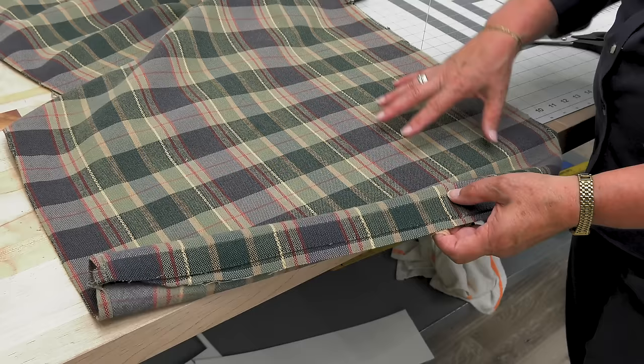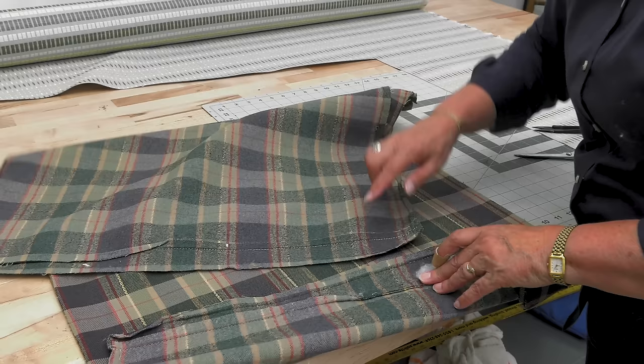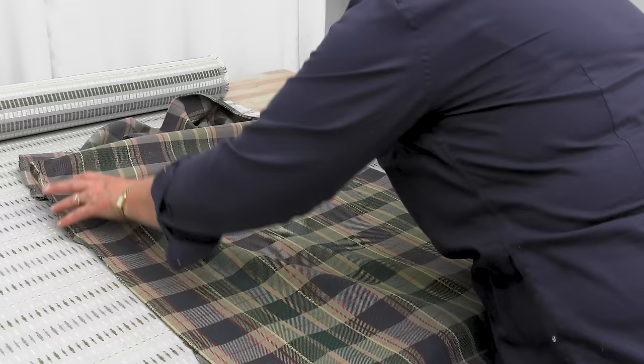This fabric has been seamed to make this cushion long enough. We won't need to do that because our pattern is going to lay up the roll so we don't need to add this piece on — we can cut it all in one piece. So I'm not going to take these pieces off of the ends of the cushion.